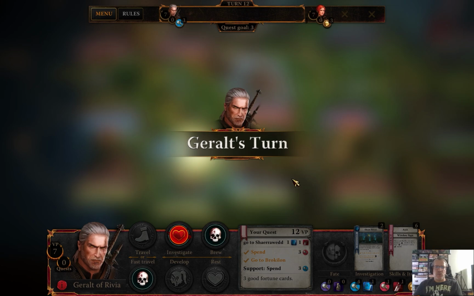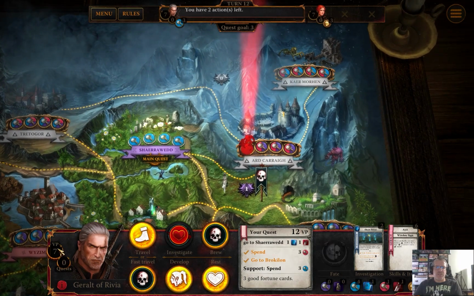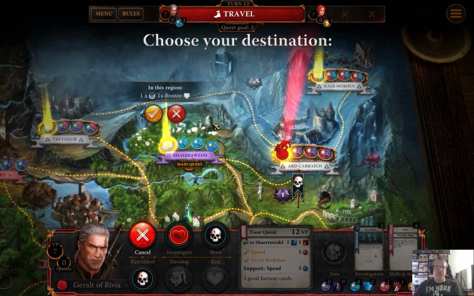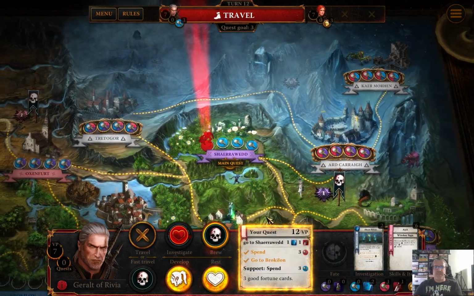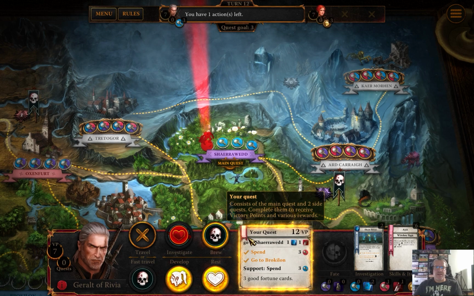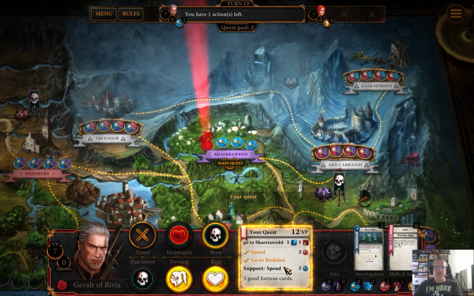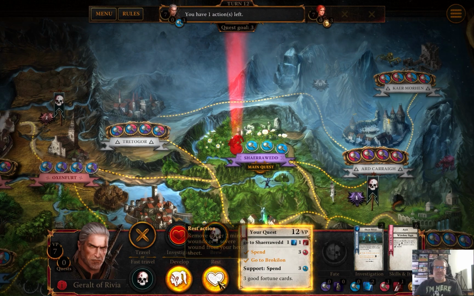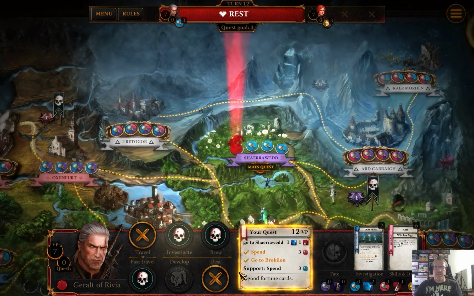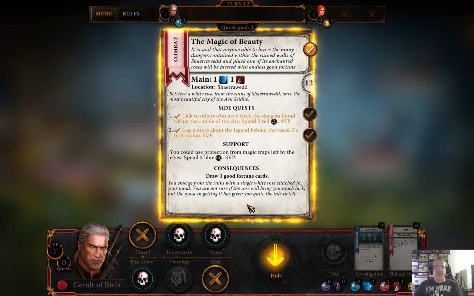So the game's going to end once one of us completes 3 of our quests. Which you're going to see me do 1 right now. And let's go ahead and do this first. Yeah, and then I want to heal that wound. Get that off. There we go. Okay, now let's go ahead and check mark that, and then retrieve a white rose.